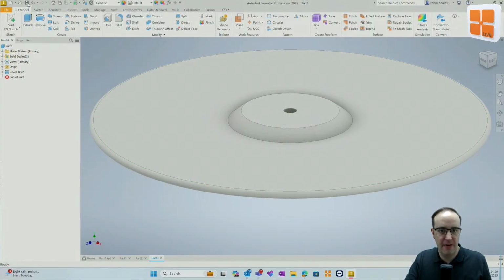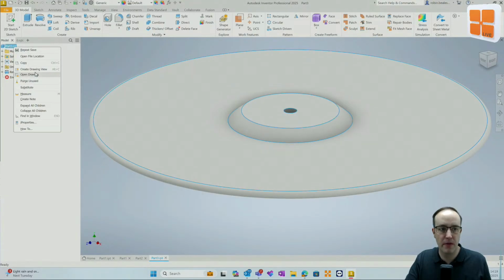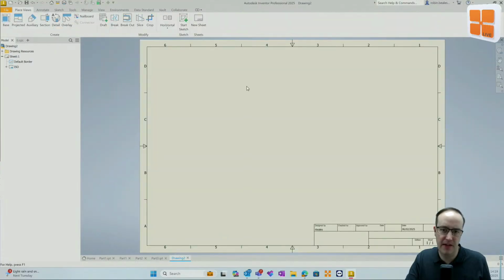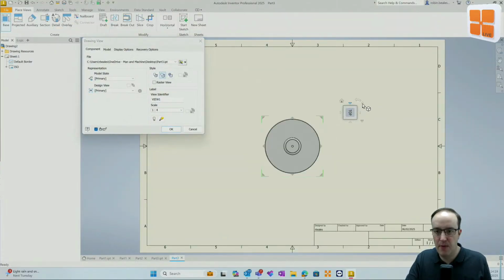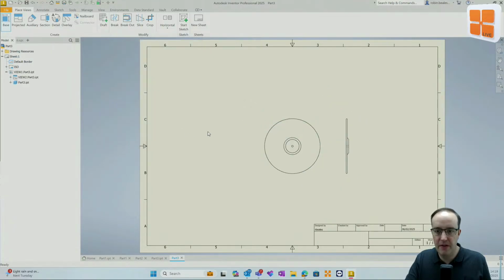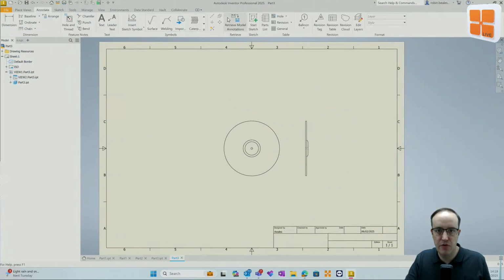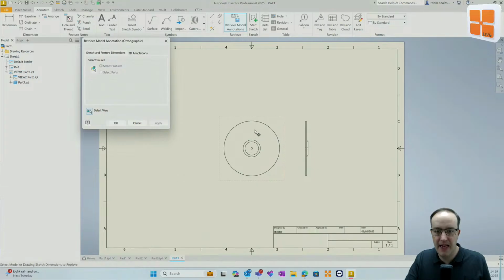However, if I save that onto my desktop and create my drawing from that component, going once again into my default template, when I start placing that information down, I can reuse it by saying annotate, retrieve dimensions, clicking the view, and then selecting the features that I want to use my dimensions for.